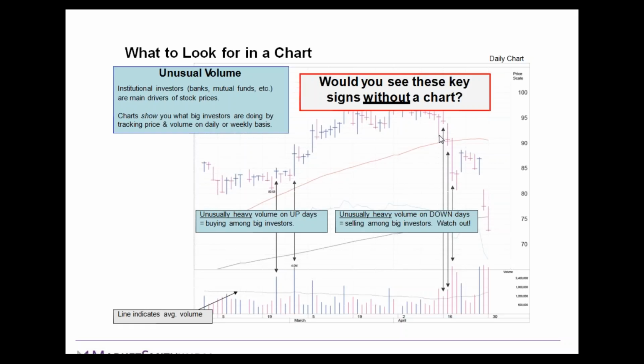At the same time, if you look at this area, you can see several weeks the stock closed negative and the volume was also very high. So this means that there are institutional investors who are selling the stock. That's what is causing this high volume, lower price movement. So when we look at any kind of chart, we need to be very mindful about first of all what the price is doing, and as well what the volume is doing in conjunction with that price.